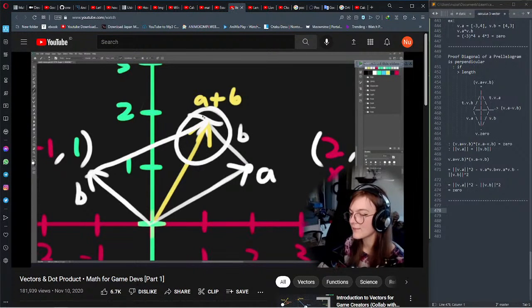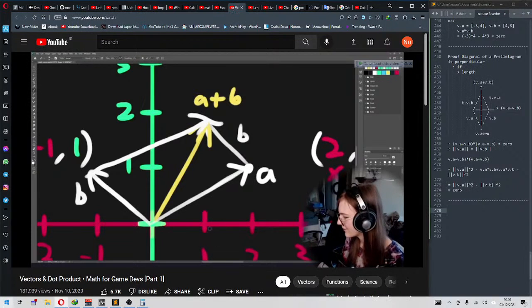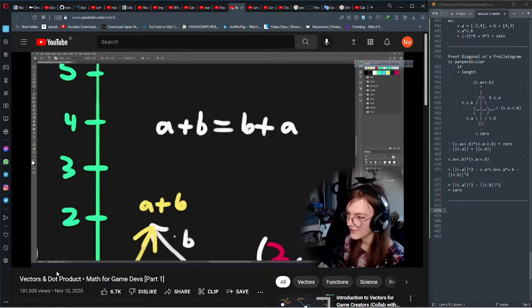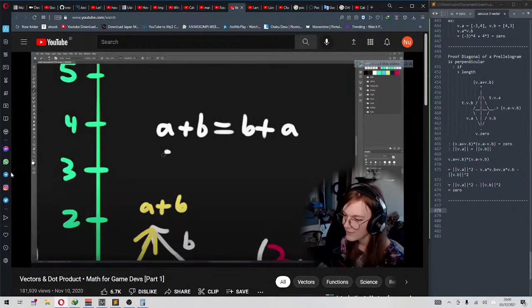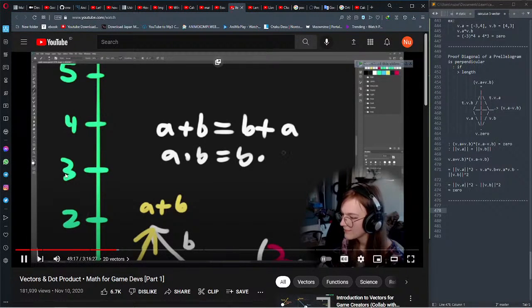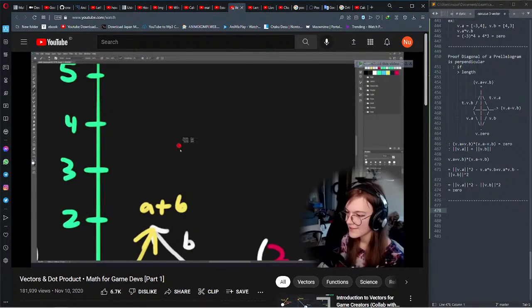It's the same result, regardless of what order we do this in, right? Commutative. Okay, people are confirming that it's called commutative. Good. Anyway, sometimes that's a useful term to know. Like it's the same thing for scalars. A multiplied by b is the same thing as b multiplied by a, but that doesn't always apply. In some cases, multiplication is not commutative.